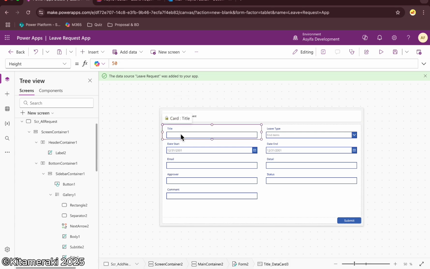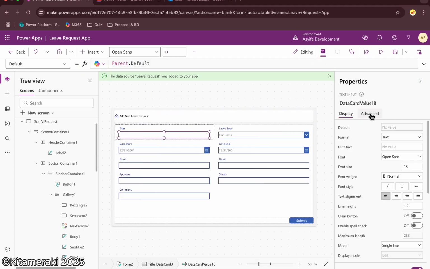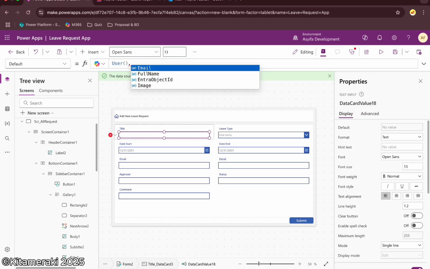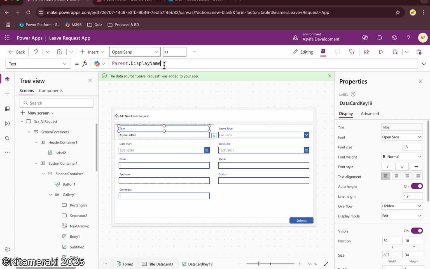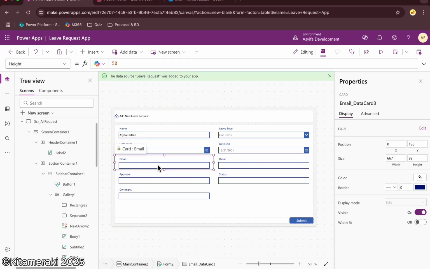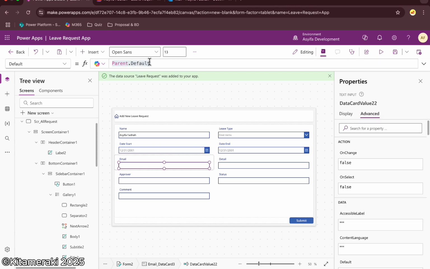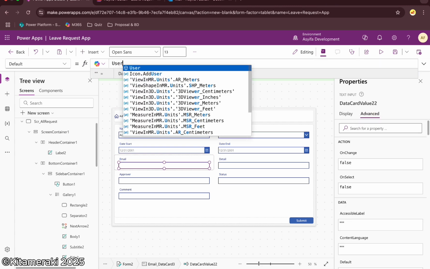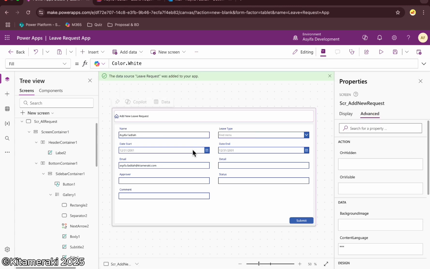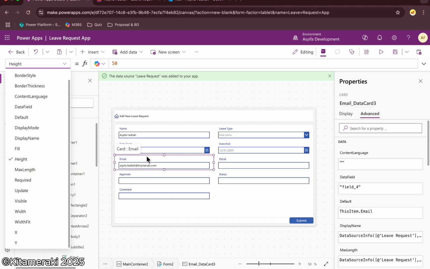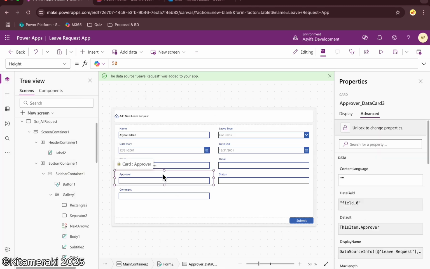Next, we will configure the form. Here in the title data, we will capture the name of the employee. So here we need to unlock the property and edit the title to name. And then the email, we also set it default by the user that logs into the page, so they don't need to type it manually.